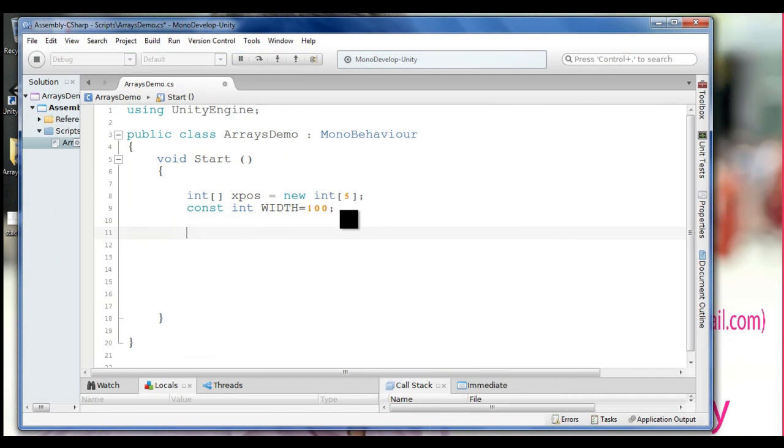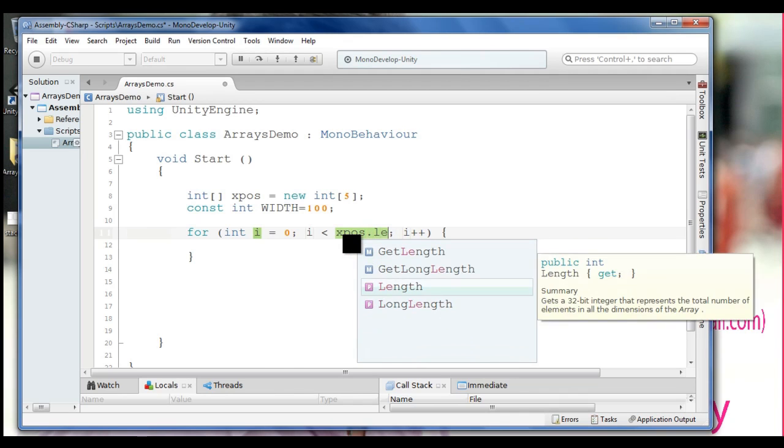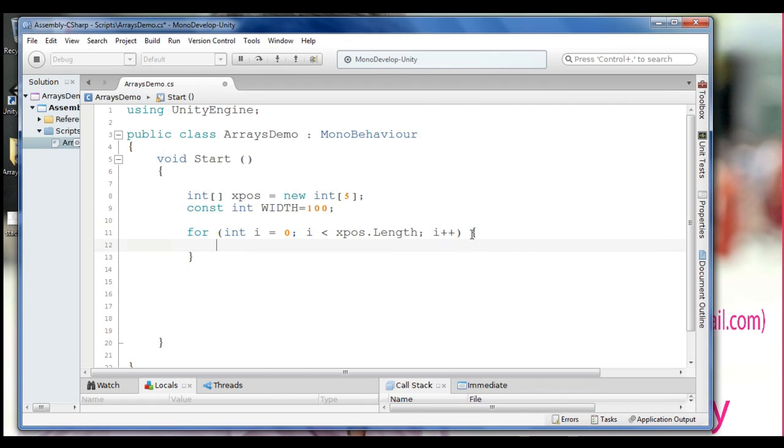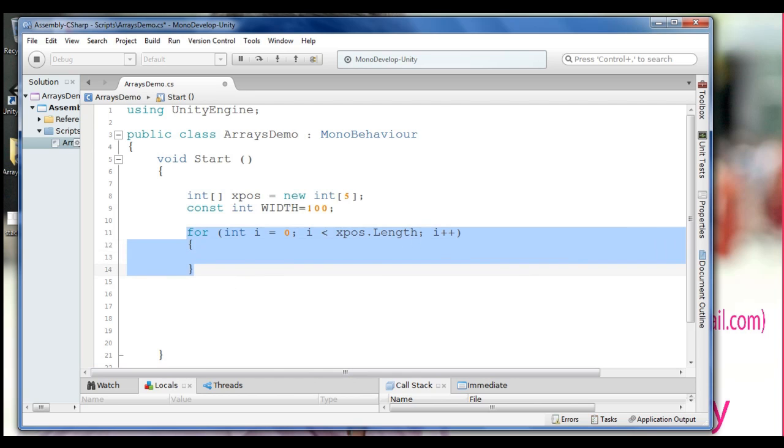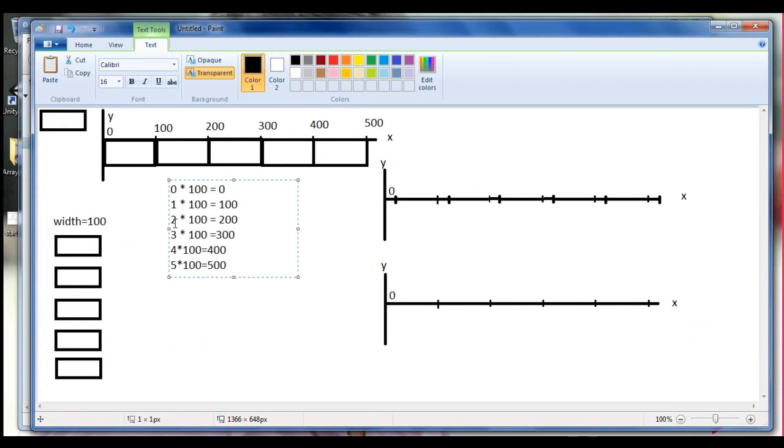And you can write code for i equal to 0, this is a counter, 0 is less than xPosition dot length, which will give me the total number of elements, the total images. There are 5 images, right? So we get 0 to 4 here. This loop is going to execute 0 to 4, which is what we actually want: 0, 1, 2, 3, 4. That is the 4th image placed here. We don't want 500. It is not necessary because we have only 5 images placed. So these are the x positions of the images, right?